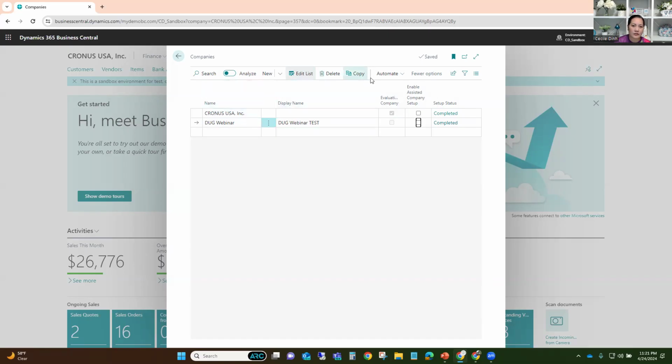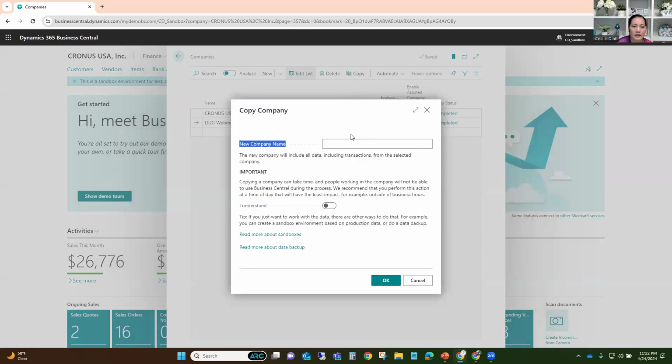And that's it. And then, of course, if you want to copy this company, let's say after 3 months, you have this dog webinar with all master files, chart of accounts, vendors, customers, and all these beginning balances, and you're starting using it, and then you want to create a copy for users to do their own testing. So what you can do is copy this company to another company name. This is for you to give the users a chance to play around with it without messing up the company that you already set for production.